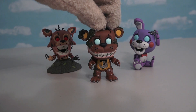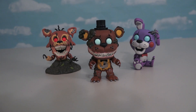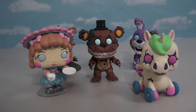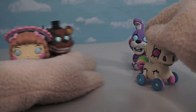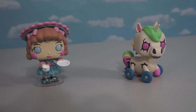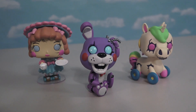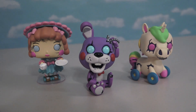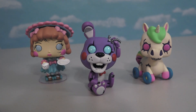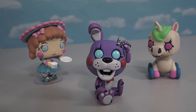The Twisted Ones line is pretty darn cool, and if you're looking for exclusives, thankfully there aren't too many — the main ones being Ella and Stanley. Out of these exclusives, I think Stanley is probably the best one they made. I just love putting Ella, Stanley, and Theodore all together, because they're all toys of Charlie's. Even though Theodore isn't an exclusive, they still look really cool together. If you're gonna get one or two, you might as well get them all!